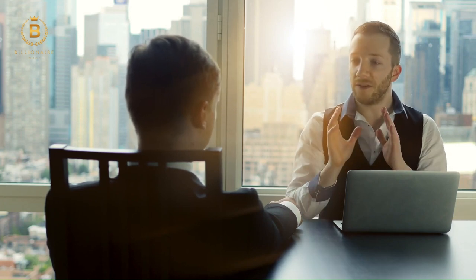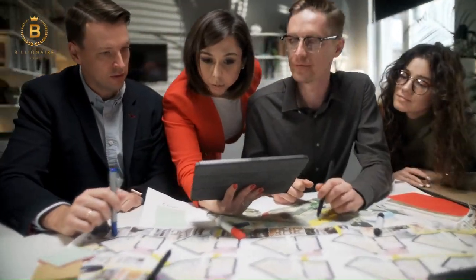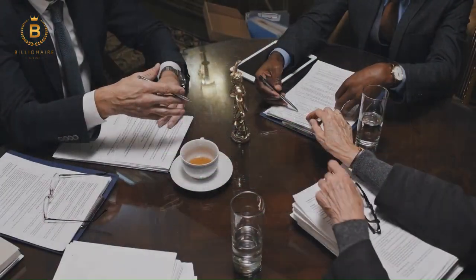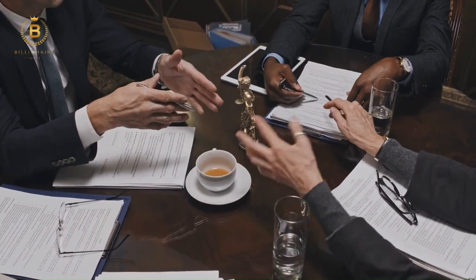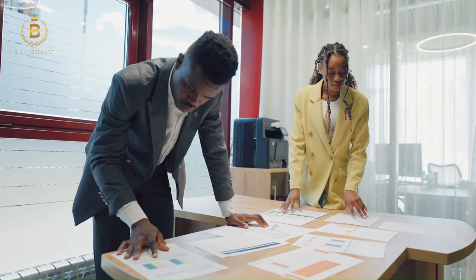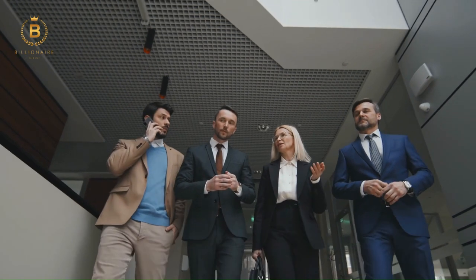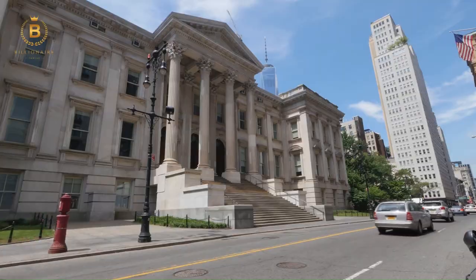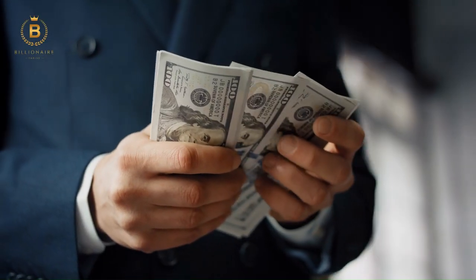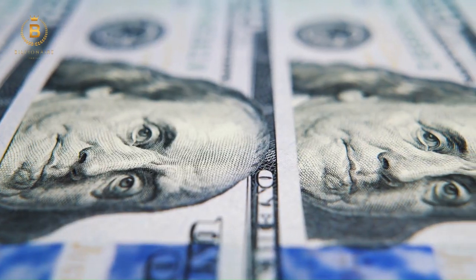With all these techniques, billionaires can reduce their tax burden and keep their money out of reach from the taxman. The sixth method is legal loopholes. While all those strategies may be controversial, most of them are entirely legal — with teams of lawyers and financial experts ensuring billions in assets aren't jeopardized. One key loophole is carried interest, highly favored among billionaires to reduce tax payments. It is a portion of the profits investment fund managers earn, and it's taxed at a lower rate than regular income because it's classified as capital gains in some countries, including the United States. This allows billionaires who invest or manage these funds to structure their compensation to receive a significant portion as carried interest, effectively reducing their tax liability.